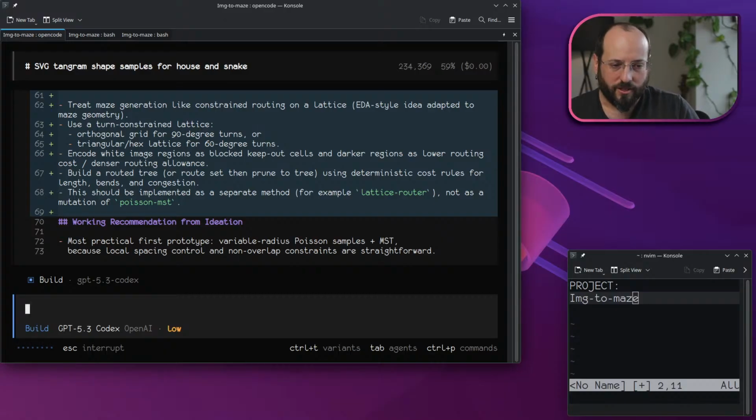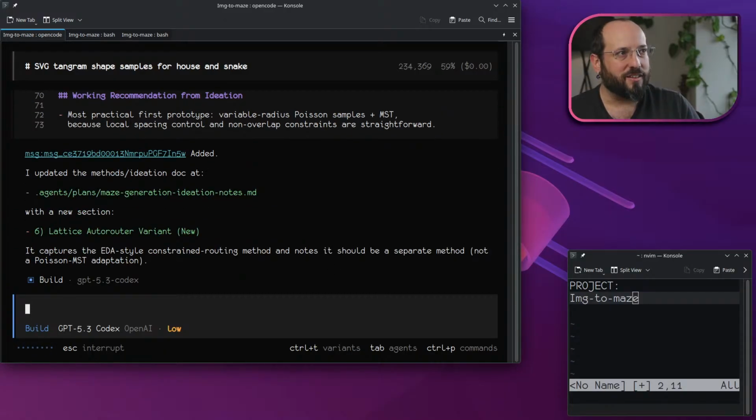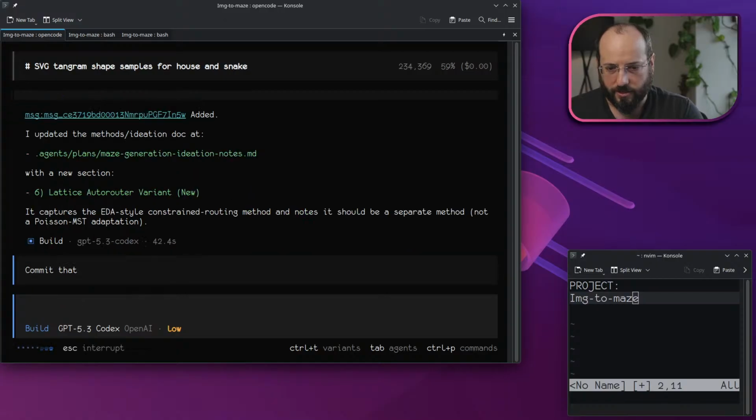I am guessing that it's either going to be impossible, or there's going to have to be some link that crosses through the keep out zone. Okay, great. Commit that.